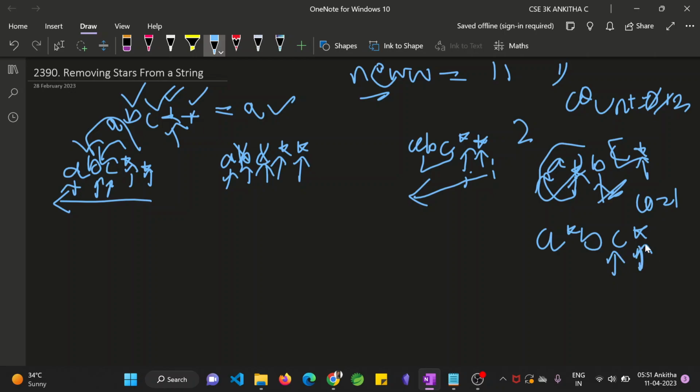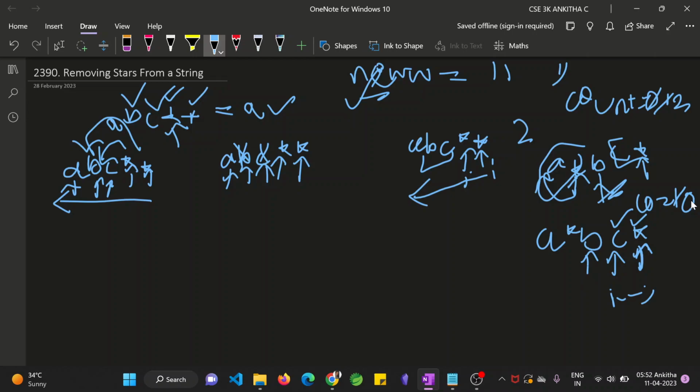So if this star is present, the nearest character to its left has to be removed, right? If count is equal to 1, that means some star we have found in the array, and therefore this character has been neglected. So we just perform i-- here. We won't be adding the character to the new string. Then the count value will become 0, because for this star you neglected the character and did not add it to the output string. Then you go here, and i-- would happen.